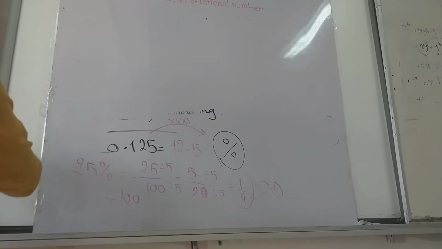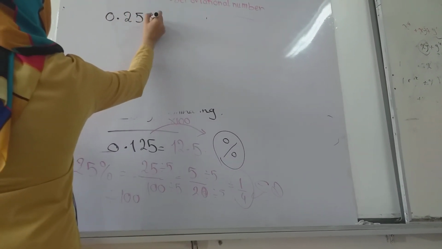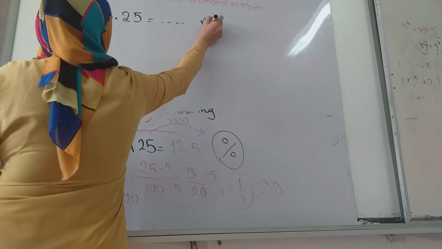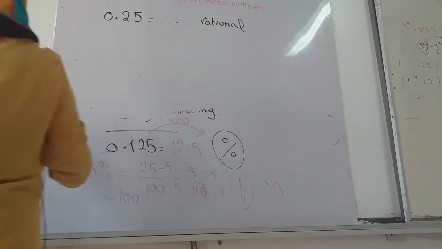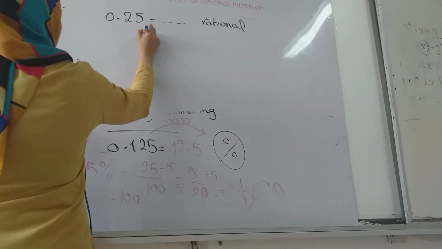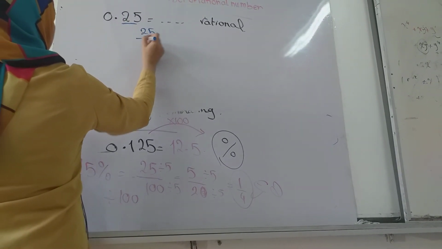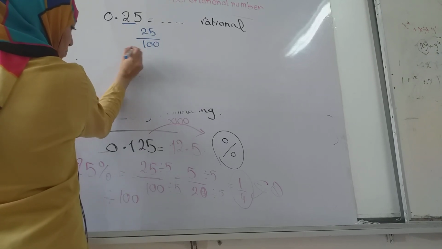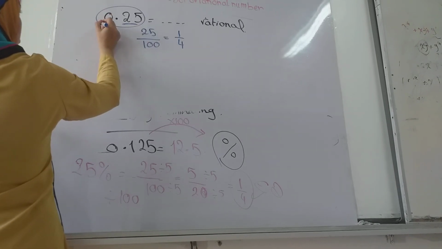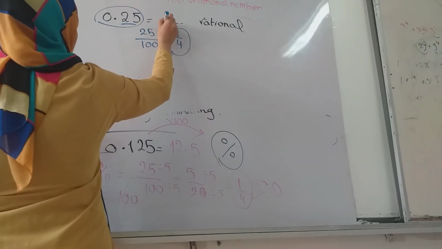If I have 0.25 equals, and I want it as a rational number, there are two ways. The first way: we can write 25 after two decimal places, so it can be written as 25 over 100 and we simplify it, equals 1 over 4. The second way, on the calculator we put 0.25 equals, and it gives the fraction, the quarter, after simplifying immediately.